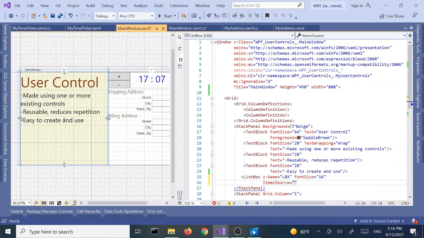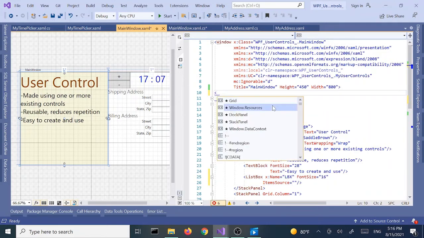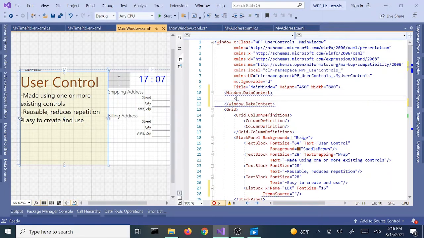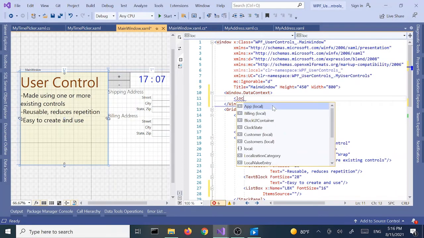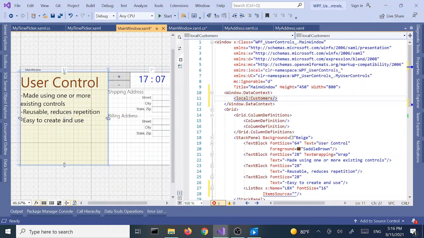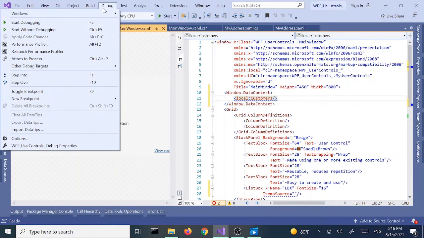But first we're going to need a data context. So I'm going to add a data context here, Window.DataContext. All right, this is going to be local Customers. Okay, going to build this to get rid of that squiggly line.